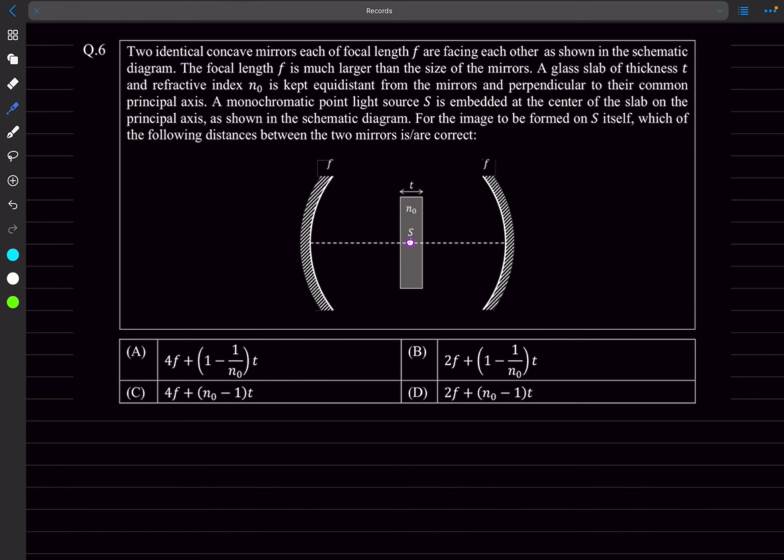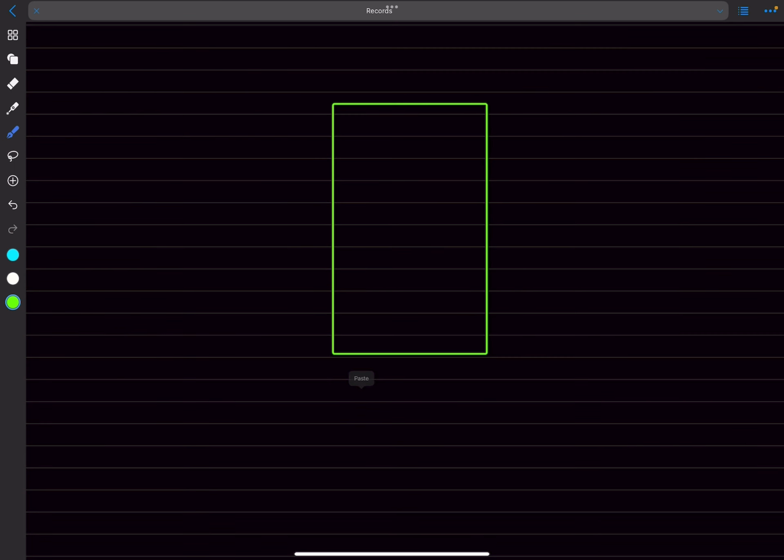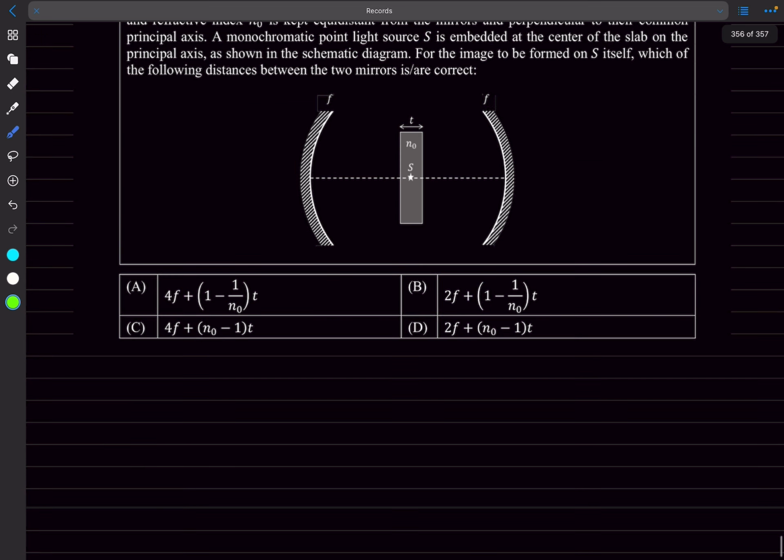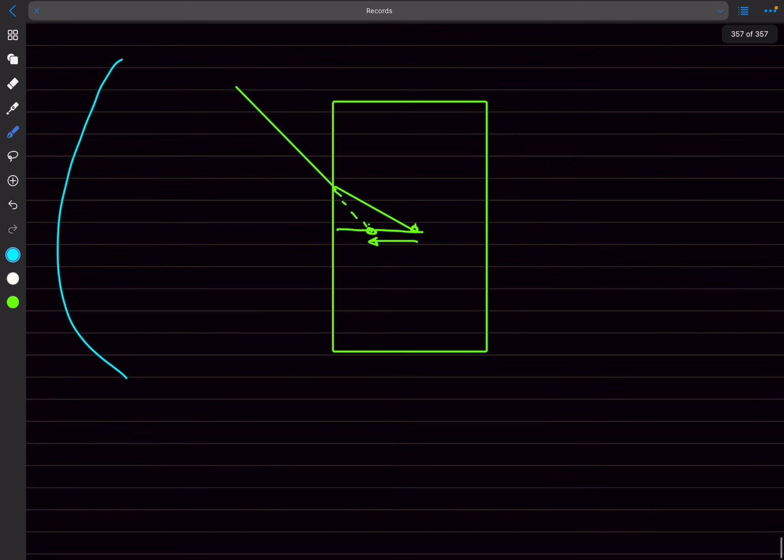So okay, now the thing is after refraction from the first surface, if we consider the shift due to the slab, the source is kept somewhere over here. So if we consider the refraction at this particular surface, because of refraction we have a parallel shift of the light source, or the distance of the source from the mirror. So we want this distance from the mirror to be equal to the focal length. Okay, and the shift is of course equal to the thickness. So this particular thickness is t by 2.